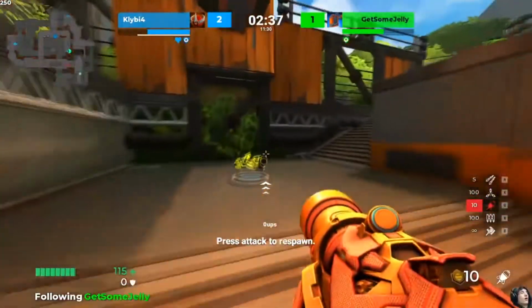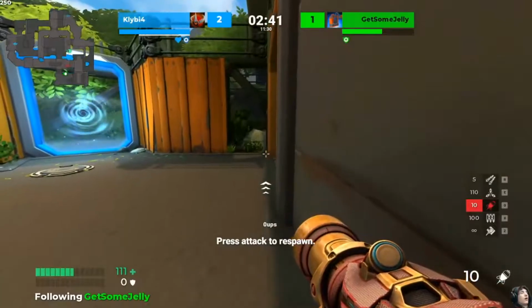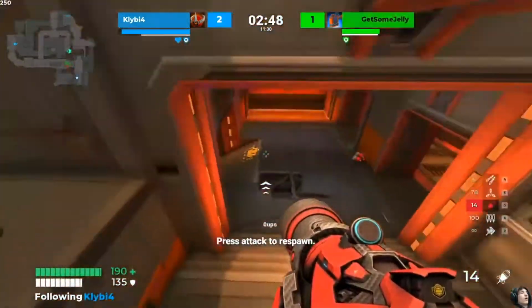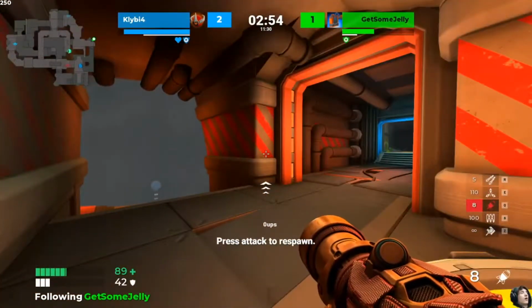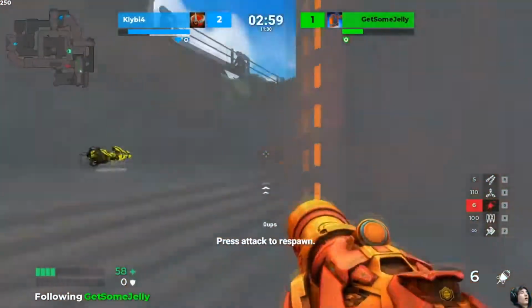Jelly hears Klybi pretty close by. He's gonna try and get away, or actually set up a trap here. But Klybi is also playing pretty sneaky. Jelly's able to pick up his red. Seems like he's getting a little bit better about actually going and grabbing his armors when he needs to.